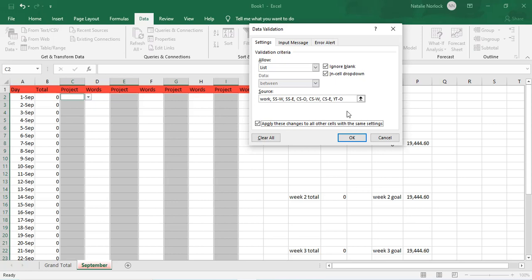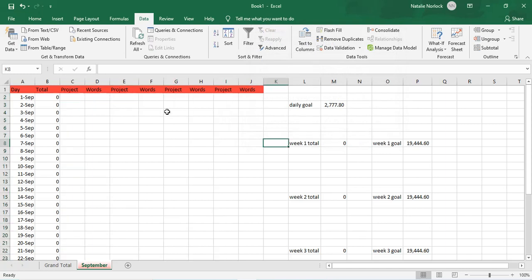It only works if it's in the tab that you're in. It's not going to work in all future tabs that you copy and paste into. So now I'm going to click OK. And this pretty much summarizes this entire tab.